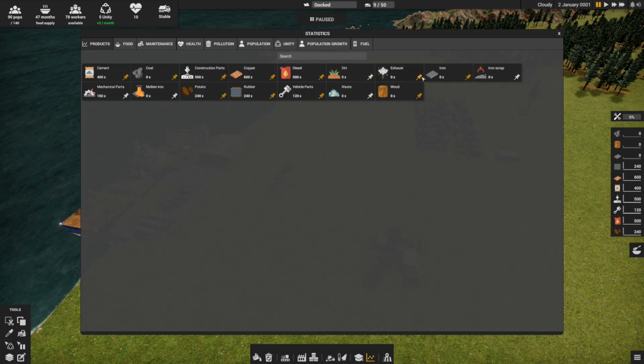You can pin exhaust to see what that is doing. Is that something we would like to have a look at? I'm going to pin it just so that we can have a look what that actually does, as whether we can monitor our own pollution in such a way. Now, this is vehicle parts, mechanical parts, iron ore scrap, or iron scrap, which is fine. Waste is new, vehicle parts is new, and mechanical parts are new. All of that's new, so that's quite interesting.